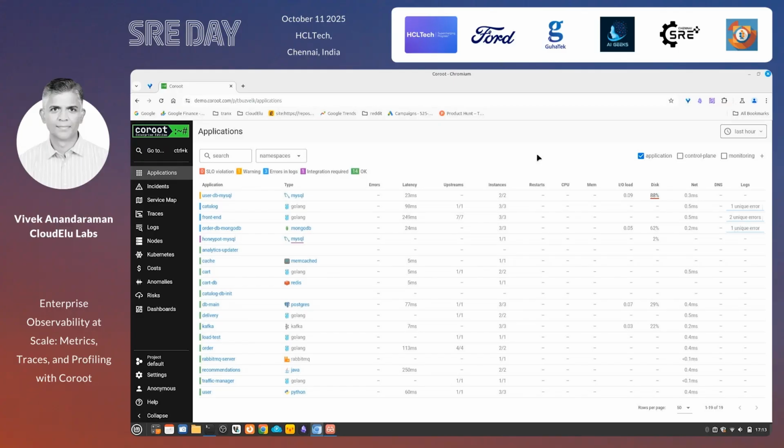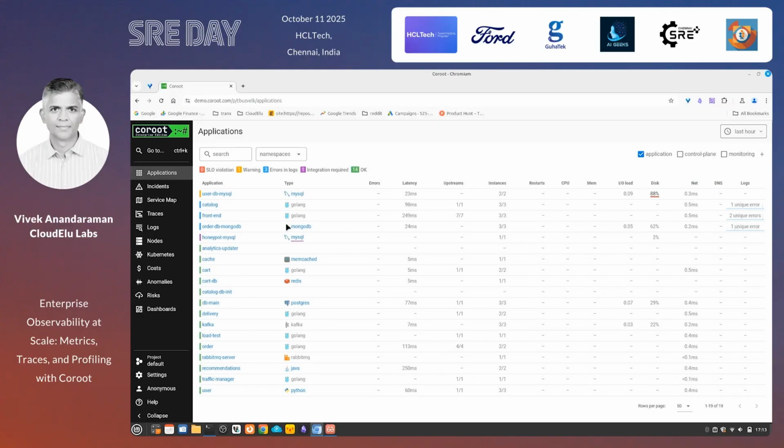So let's look at, so these are applications. So this would give you instant visibility, right? There are no other YAMLs, like for OpenTelemetry, you have to go and configure your YAMLs and other things. Here too, if you want, you can do it, but you don't really have to do it, right? Because that's the way it is set up, and you don't have to install any Java agents for Java workloads, Python agents for Python workloads, none of these, right? Because the way eBPF works is, it just goes and eavesdrops on all the processes for you, right? You don't have to have a specific language-based agent, right? That's the advantage of this.